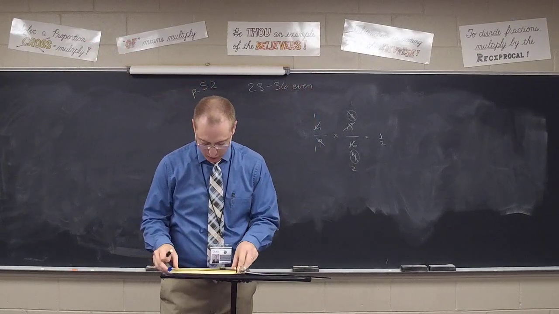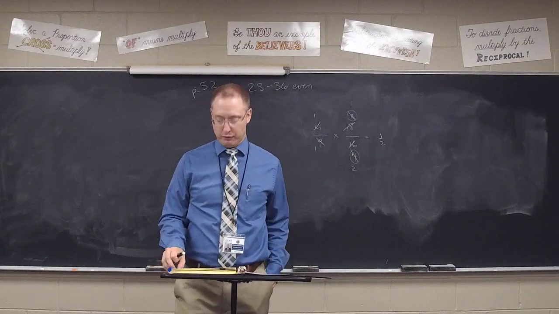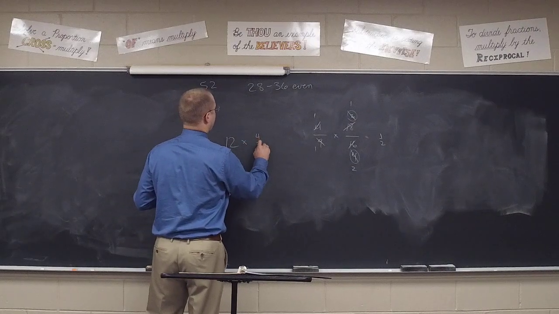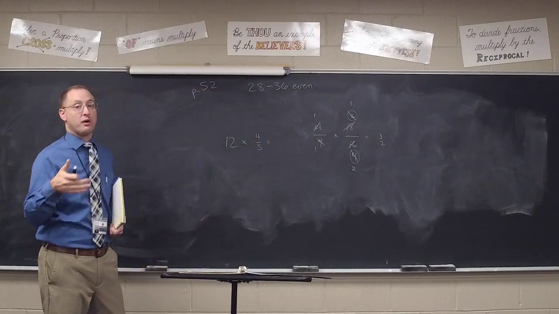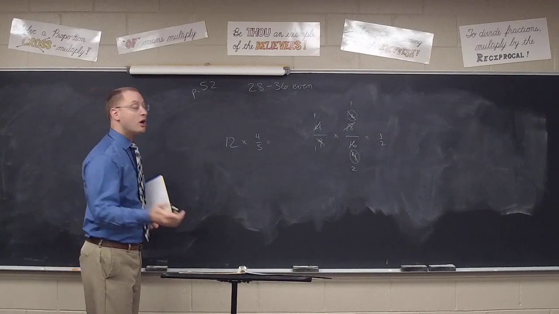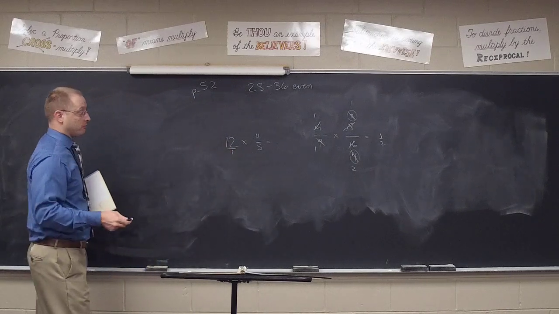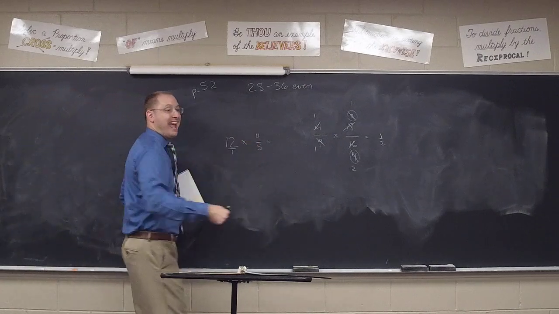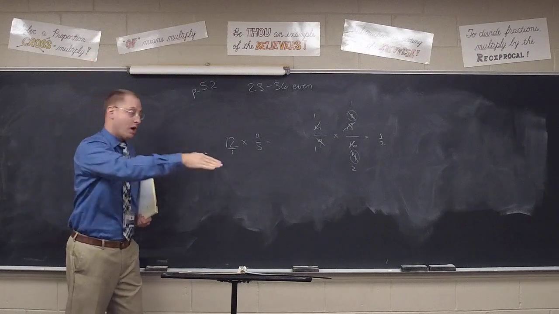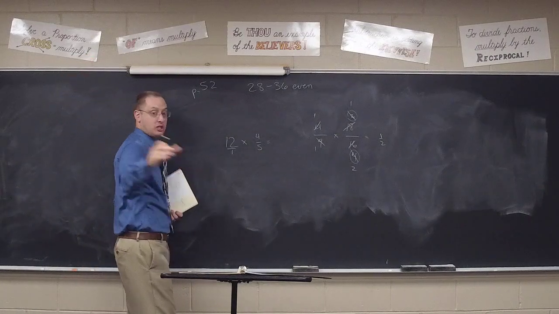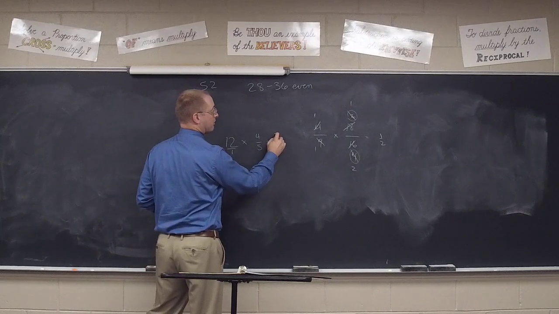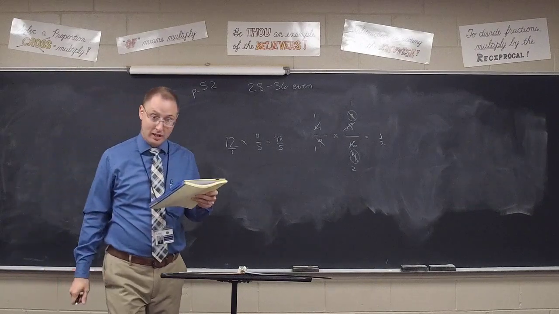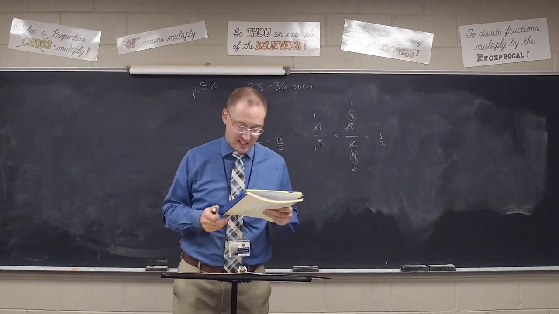All right, number 34. What do I have to do with the 12, Corey? You have to multiply it. Well, but before I can do that, what do I need to do with the 12? Because it's got to be a fraction, right? Put it over 1. What can I cancel? No. Nothing. Don't cancel numerators with each other. Any numerator with any denominator, but not a numerator with a numerator. So we just got to multiply across to initially get 48 over 5. But we don't leave improper fractions. We changed our answer to 9 and 3/5. Great job.